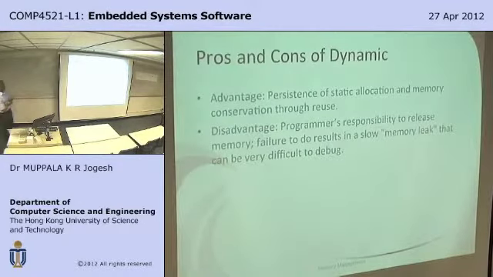Okay? But the disadvantage of dynamic memory is that this is all under the control of the programmer. The programmer has explicit control of when they create and when they release these objects, which means that if you do not do it carefully, it might result in something called a memory leak. If you keep allocating memory for your program, if your program keeps running and running, and it just keeps allocating memory slowly without releasing the memory when it doesn't need it, what happens is that the total amount of memory that your program occupies keeps growing. Eventually, your system will run out of memory.